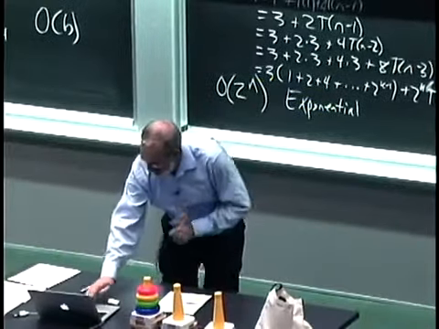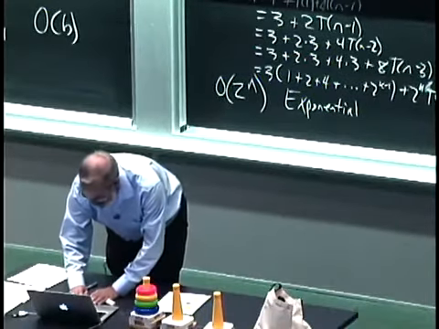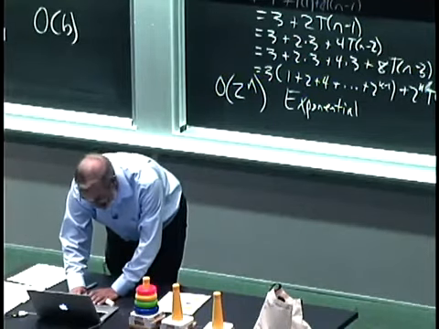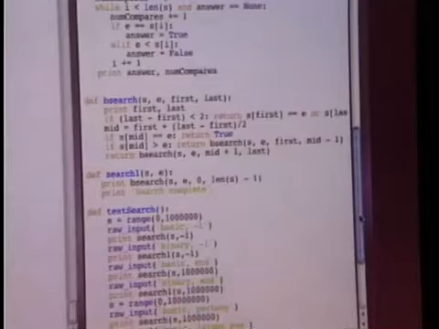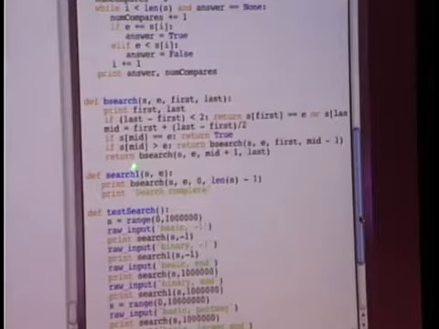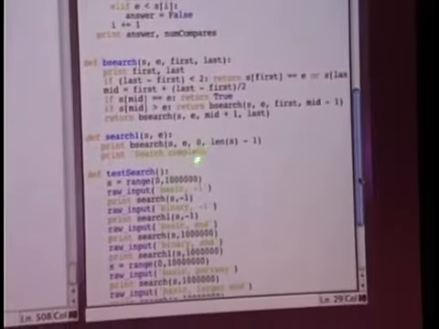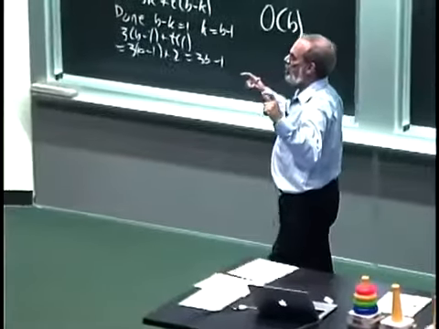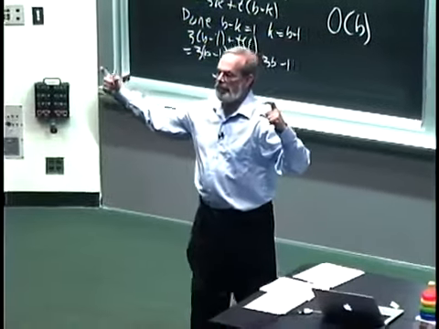Let's look at the code. Actually, let's test this out first before we do it. Let's write the code for it first. I'm going to write a little thing called bsearch. I'm going to call it down here with search, which is simply going to call it and then print an answer out. This is called a version of binary search, just like you saw with our bisection methods when we were doing numerical things. In binary search, I need to keep track of the starting point and the ending point of the list I'm looking at.